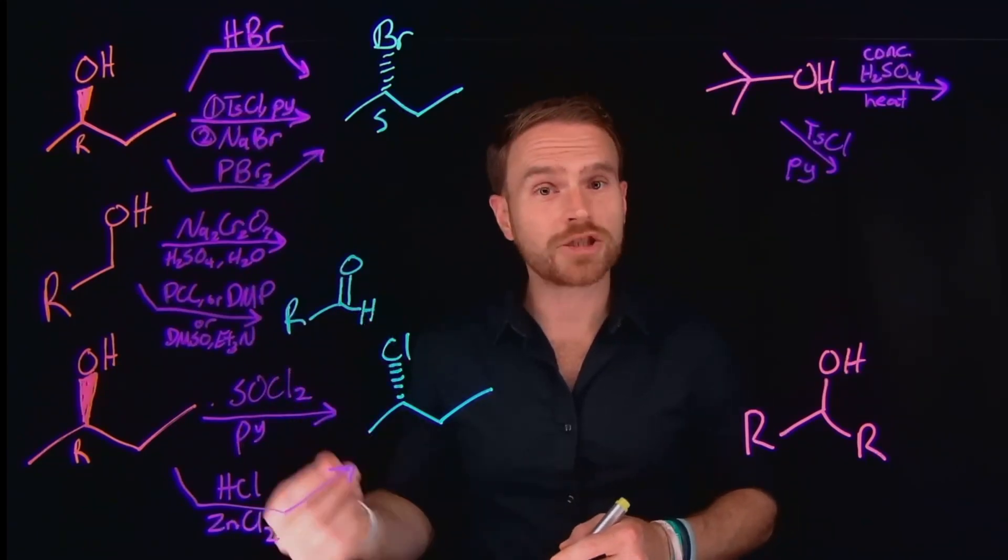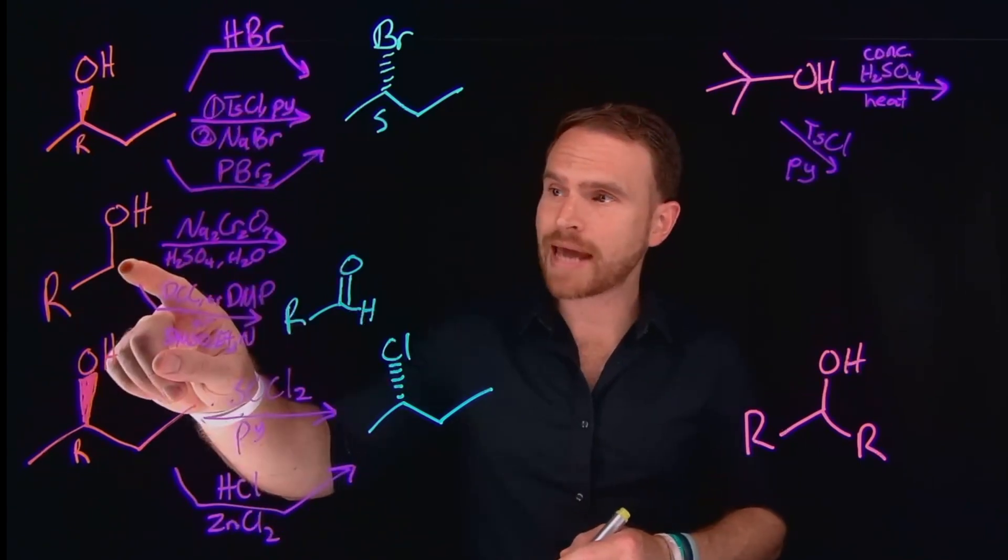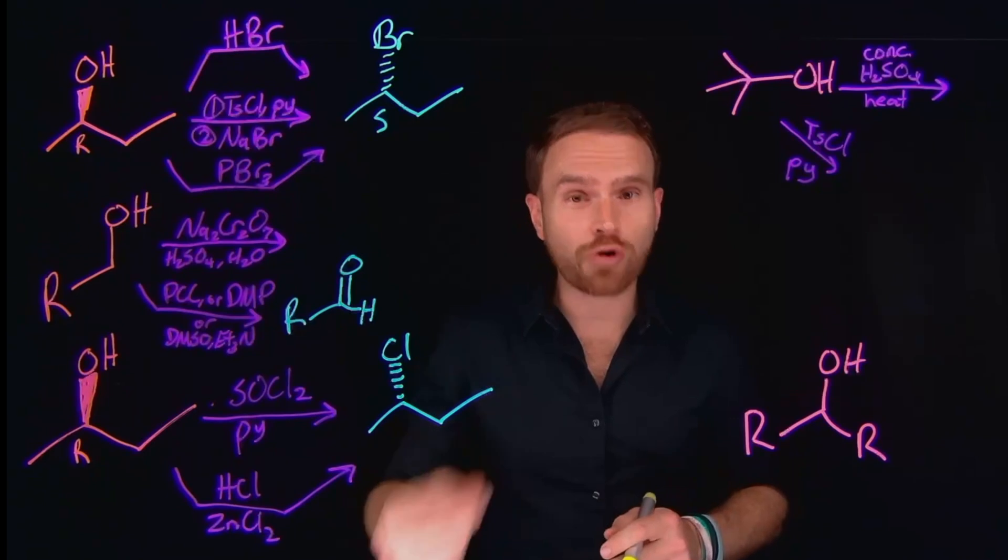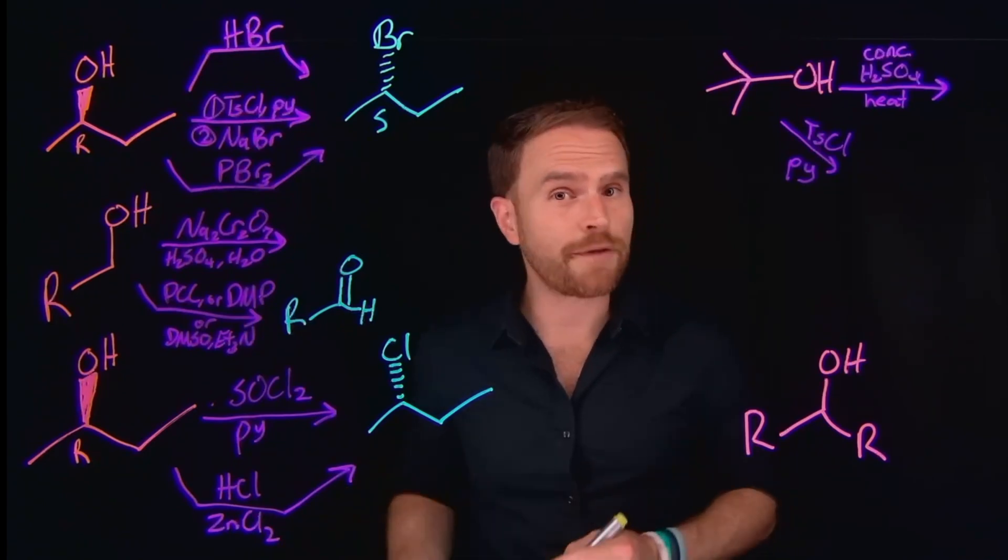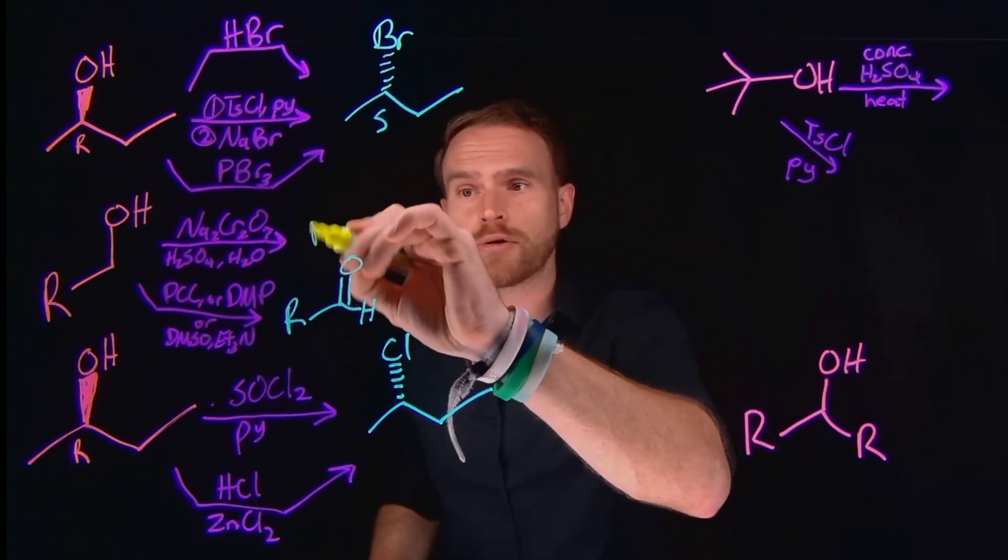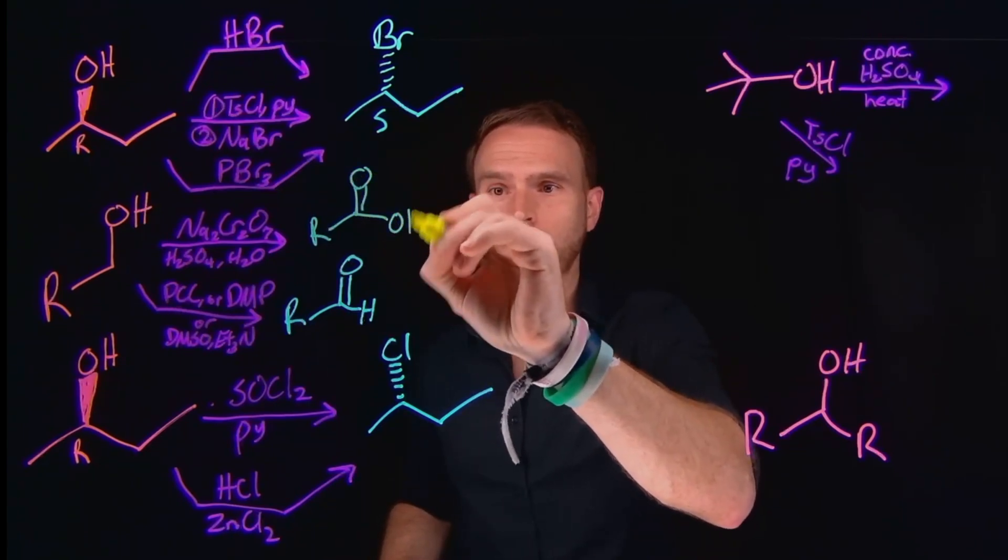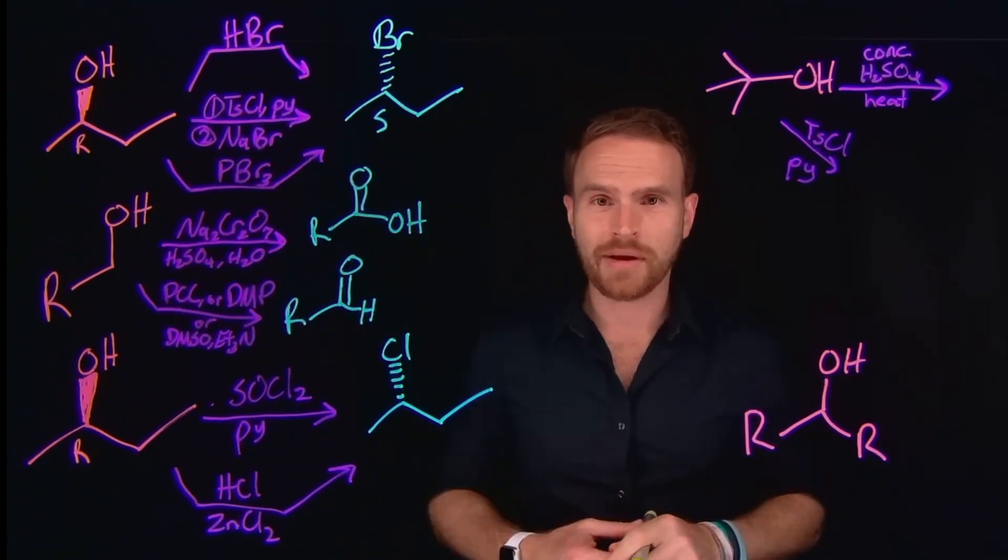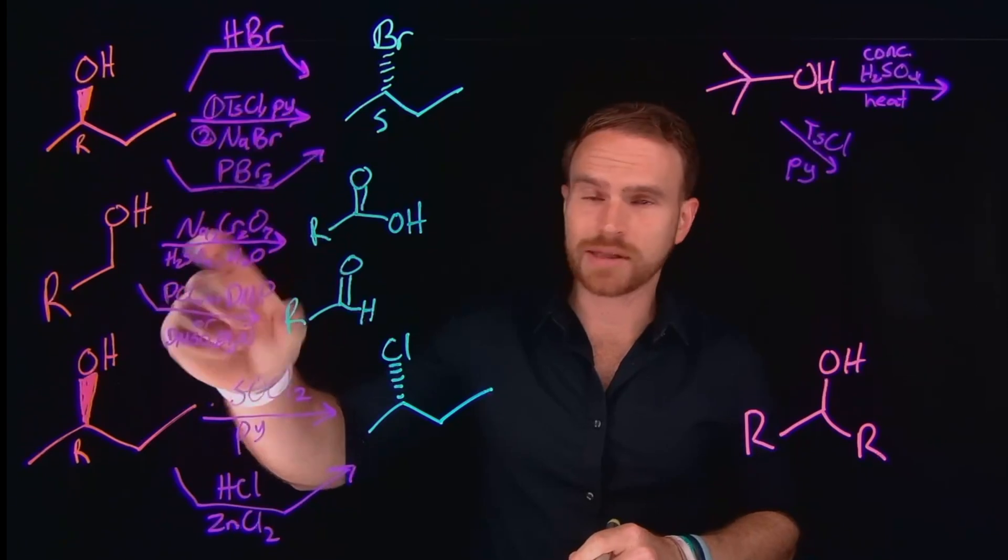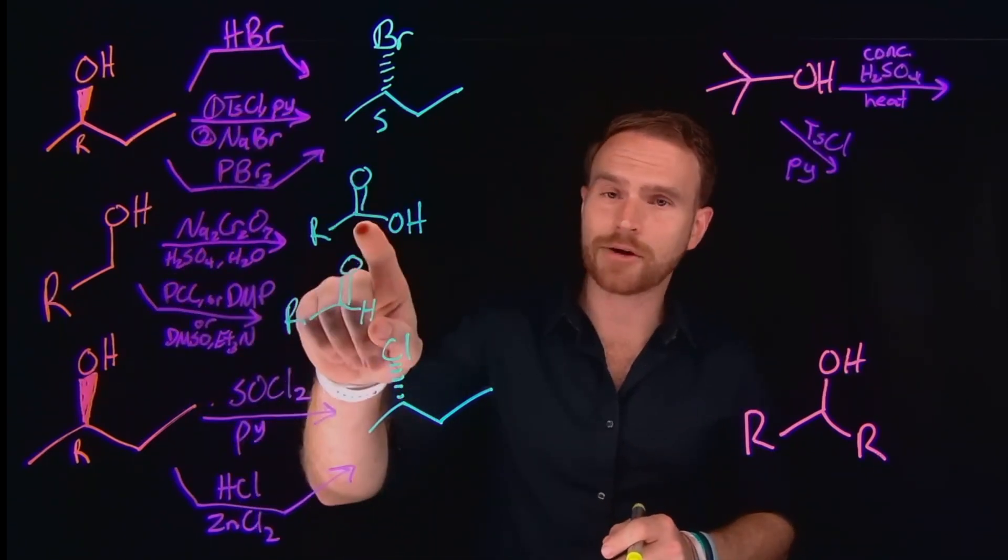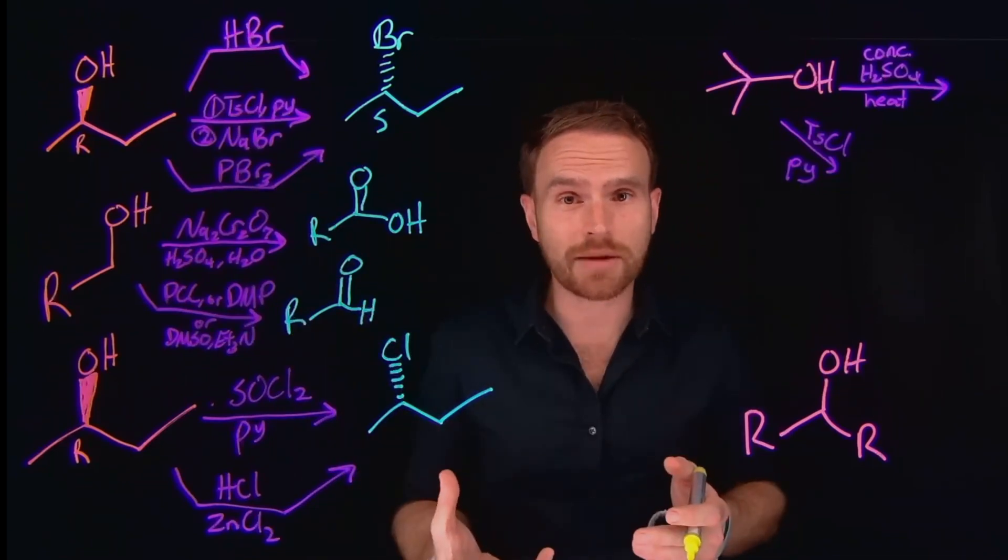Another example of a stronger oxidant when reacted with an OH group is sodium dichromate. This is a much stronger oxidizer, which means that it's going to fully oxidize even further, depending on how much you actually have there, and it will actually turn your alcohol into a full carboxylic acid. Understanding the differences between these oxidizing agents and when it's appropriate to use them is going to be really important.